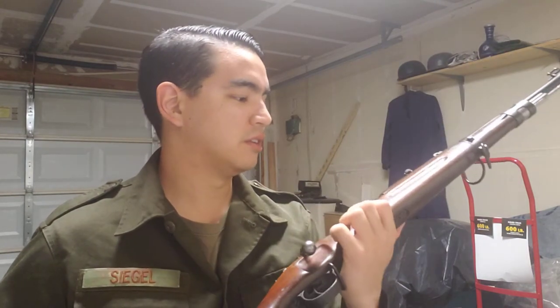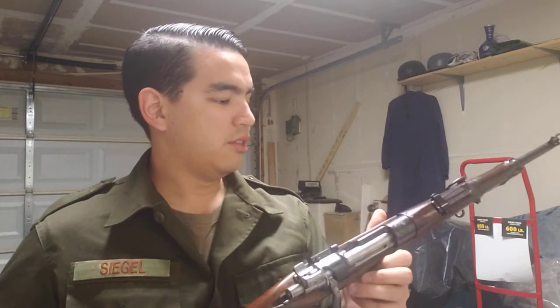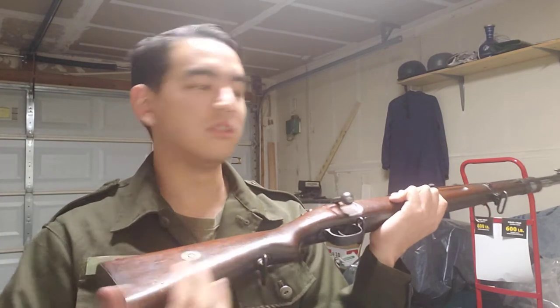A lot of other nations have done this kind of setup, where they've had standard-issue carbines shorter than regular rifles, and then also specialized carbines for engineers or cavalry that are even a bit shorter. Germany did this with all their different Mauser variations. The mountain troops, I think it was something like the 33/40 — their rifles had special big metal butt plates, a different stock design, and were incredibly short, even shorter than a K98, which you could already consider a carbine compared to the enormous Gewehr 98.